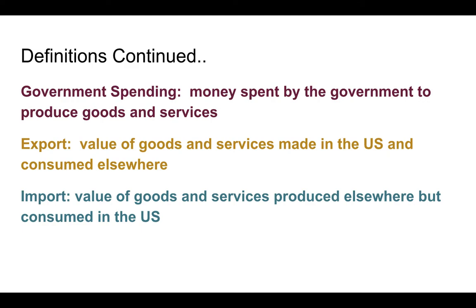Import, and that's the value of all goods and services produced elsewhere but consumed in the United States. Your iPhones are imports. Most clothing you wear are imports. Produced elsewhere, consumed in the U.S. We don't count that, sorry, in our GDP. That would count for the country of origin's GDP.